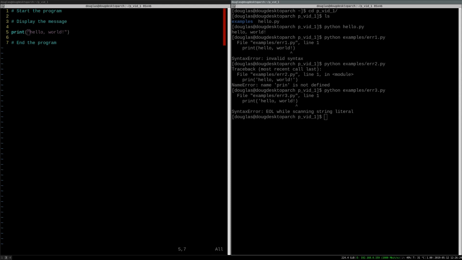So the text here is going to describe exactly what went wrong. At the moment, they're going to look a little confusing and probably hard to understand. There'll be a lot of words here, syntax, name, string literal, things like that that you might not understand yet. Don't worry. Eventually you will. We'll get to all these things in their own place.